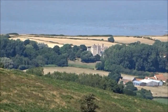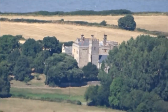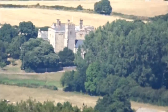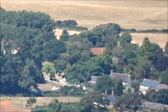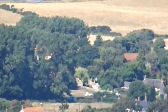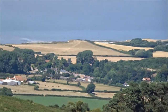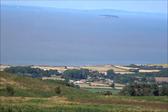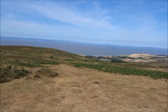There's the Luttrell family home. The court, it's called the courthouse. The church is right in front of it, which I've been in and videoed. And there's the car park. See that white car? That's where I parked Alberta the other day, down there. And there's the lovely little thatch roof village. So we're now seeing that from right up here on the Quantocks.